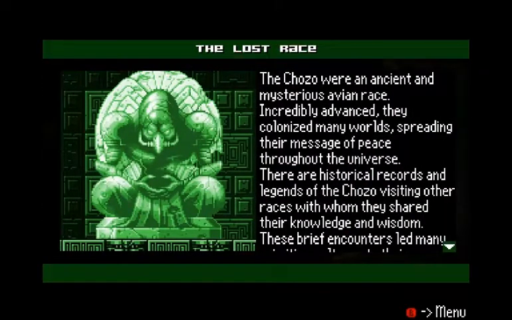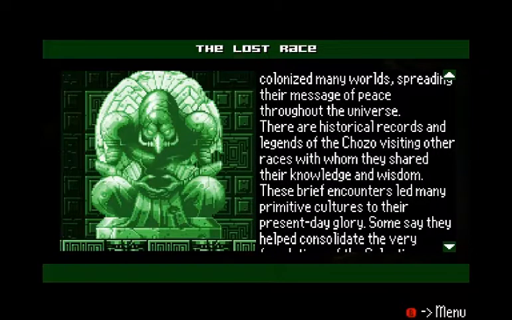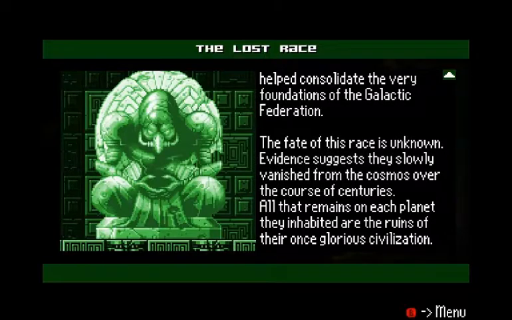The Chozo, the lost race. The Chozo were an ancient and mysterious avian race. Incredibly advanced, they colonized many worlds, spreading their message of peace throughout the universe. There are historical records and legends of the Chozo visiting other races, with whom they share their knowledge and wisdom. These brief encounters led many primitive cultures to their present-day glory. Some say they helped consolidate the very foundations of the Galactic Federation. The fate of this race is unknown. Evidence suggests they slowly vanished from the cosmos over the course of centuries. All that remains on each planet they inhabited are the ruins of their once glorious civilization.